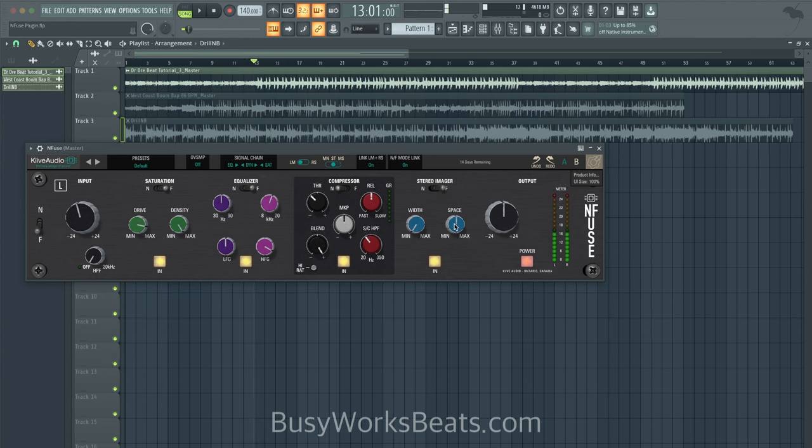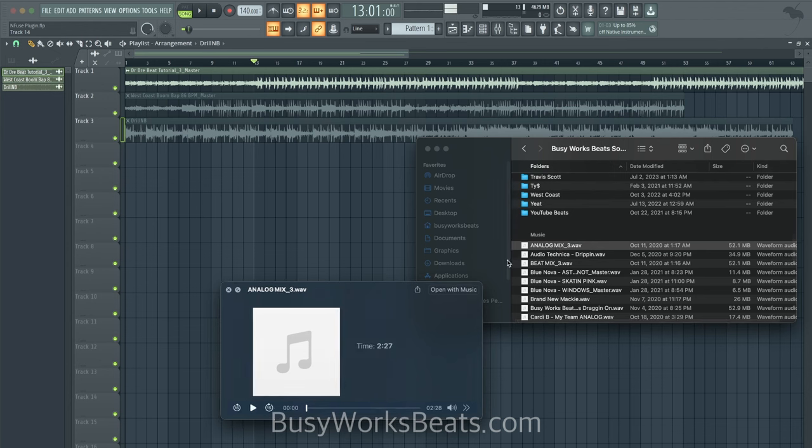And what I found out is that the space knob, or the dimension knob on the SSL, is basically boosting the sides at about 300 hertz, somewhere around that range, 200, 300 hertz. It was boosting that on the sides, so it made it feel really warm. So the way I got this warmth sound is from the dimension knob.